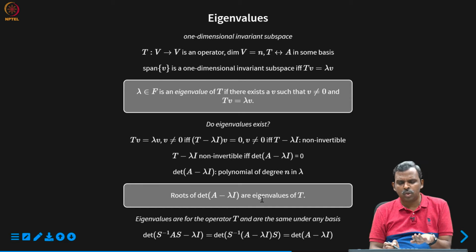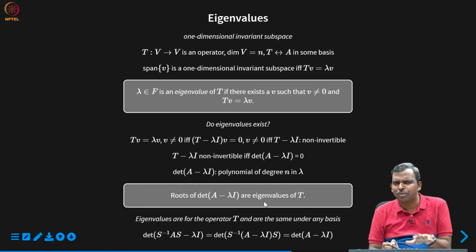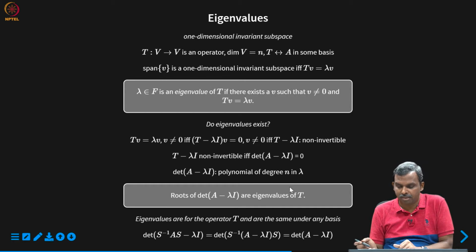Okay, so soon enough we will see a version of this without determinants also. In the next lecture we will see that, but this is the classical way in which eigenvalues are introduced to show existence and how one can think of them. We will come back and define eigenvalues in a different way. We will study them more closely than this, but right now this is a good way to introduce eigenvalues.